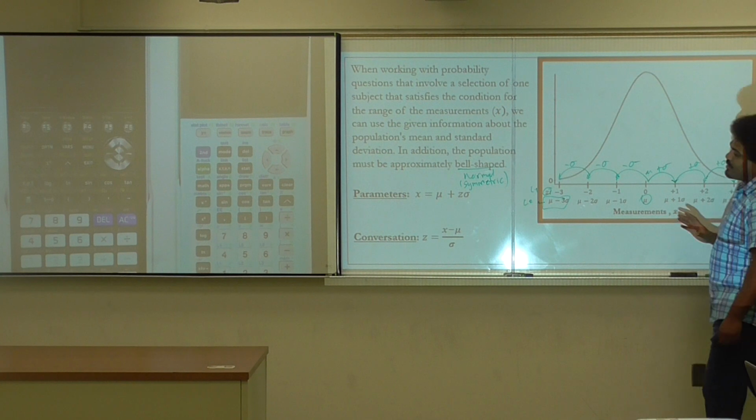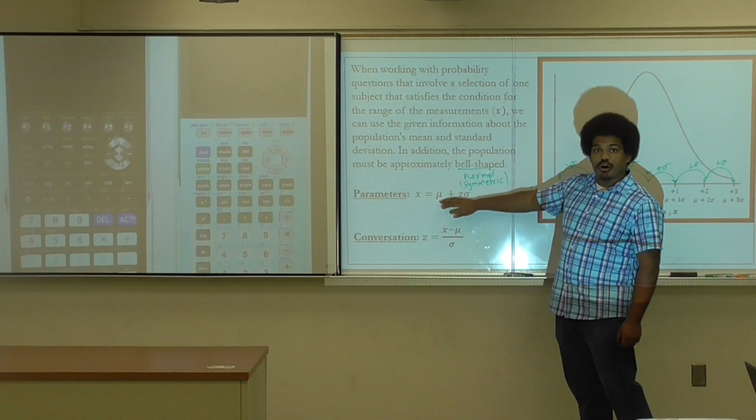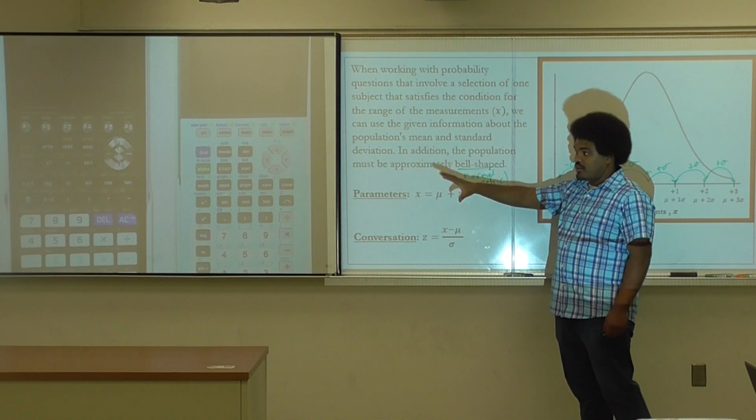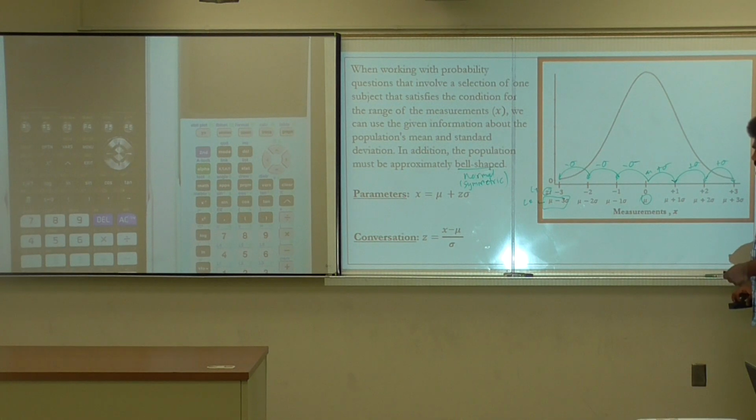So once again, I'm not going to be converting these scores. I'm not doing this portion. I'm only doing the parameters of the raw X, and I'm going to be using calculators with the actual values instead of converting. I'll save that for another video, not for this one. So let me go ahead and get to the main idea.